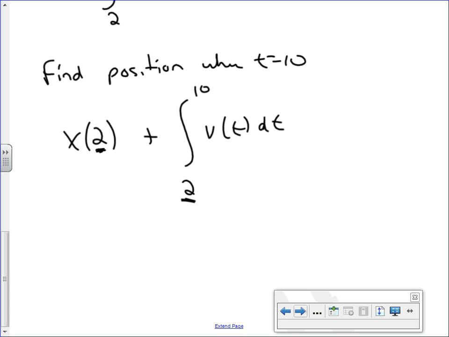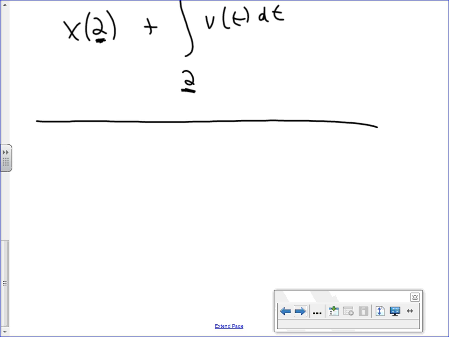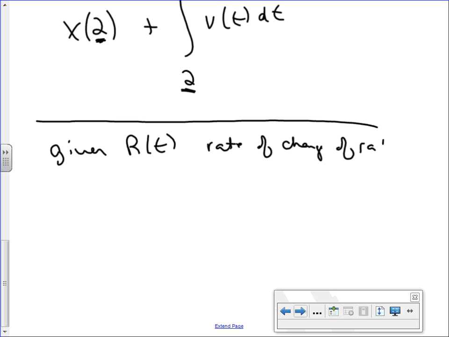You can do this with lots of different kinds of functions. It doesn't make any difference whether it's velocity or position. It can be for some kind of weird function like this one. I'm going to give you r of t, which is the rate of change of the radius of something, and I'm going to tell you that it's in centimeters per second. And there's your second clue that you're dealing with the rate of change. R of t is the rate of change of radius, and if that doesn't hit you in the face, then you'll say, oh, centimeters per second, that's the rate of change.